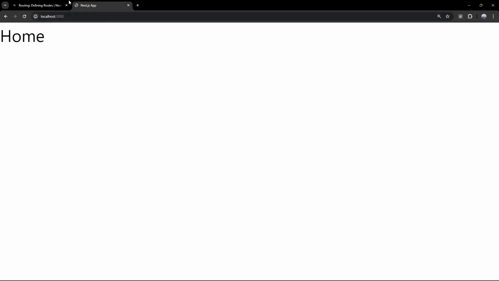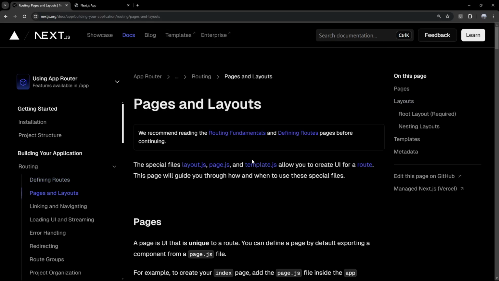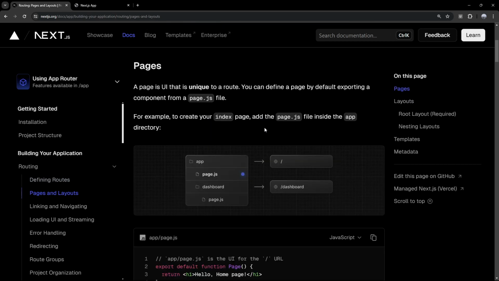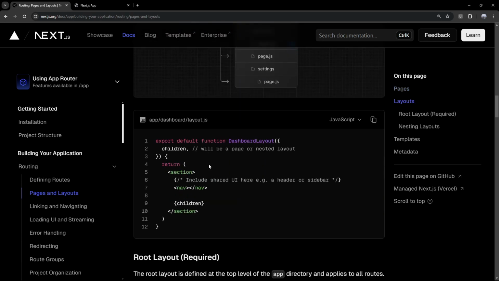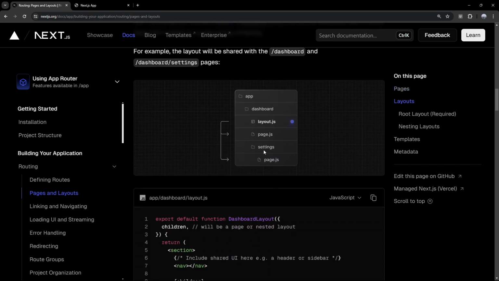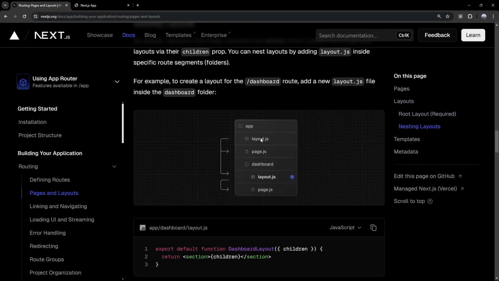So there it is. Go back in here, we have our pages and layouts. So this is going to be something pretty important. So we can see our app has a page, and also if we scroll down here, it's going to have a layout, and we can actually also make special layouts. So scroll even more. So the app is going to have a layout, but we can also add a layout to our dashboard, which means that this dashboard, every page file in there is going to have a special layout.